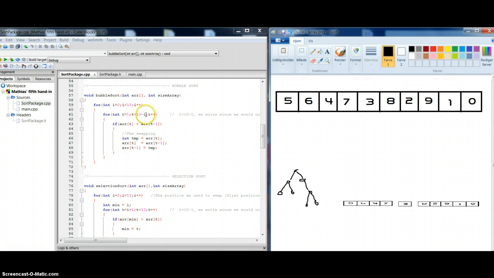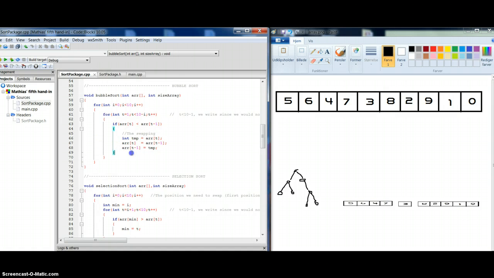And then of course we have to subtract 1 for this loop each time, so we only run 8 times after the first time, since we only run 9 times. We have to subtract it because we don't want to run too many times. When we only have 5 numbers left, then we only need to do it 4 times, since we already have something in place.